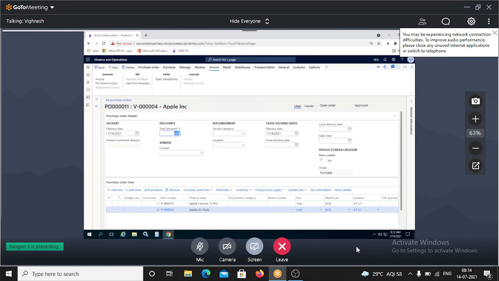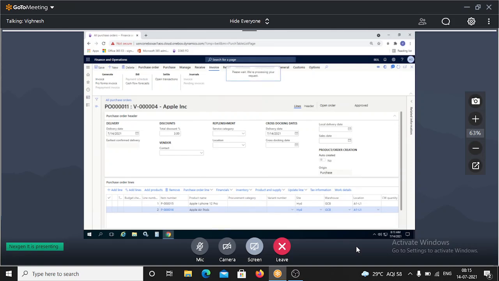So assume that there is no trade agreement configured for the total discount for this vendor. So what I'll do, I'll apply 3% discount on top of the PO. So Apple is giving 3% discount on top of my overall purchase order value. So I can apply the discount here, just save it.